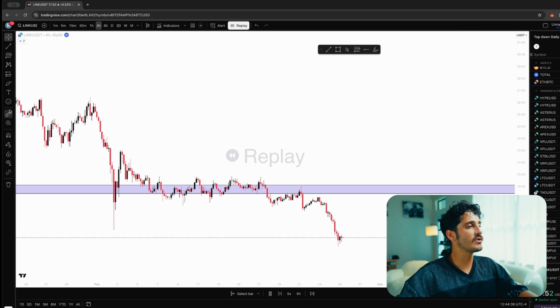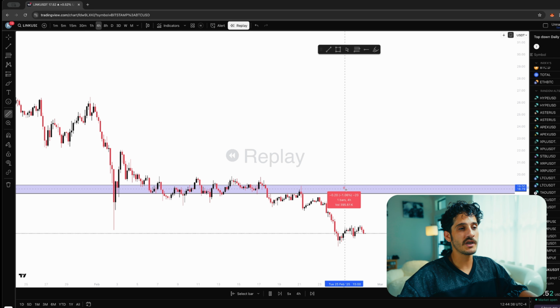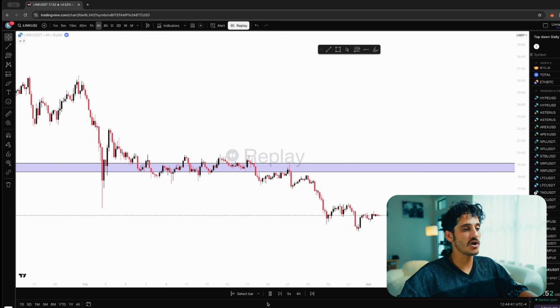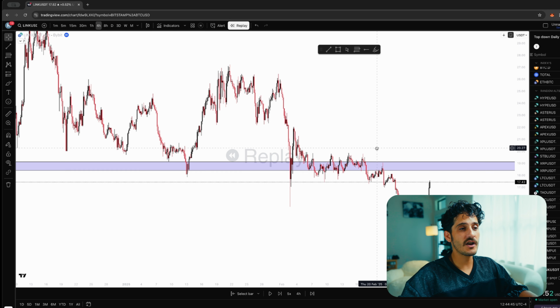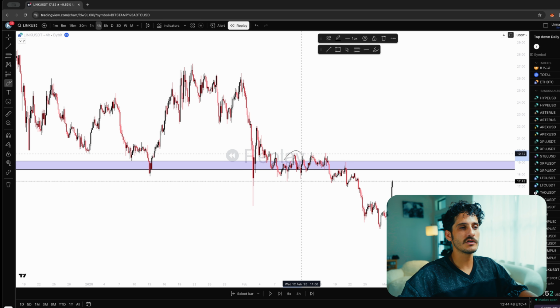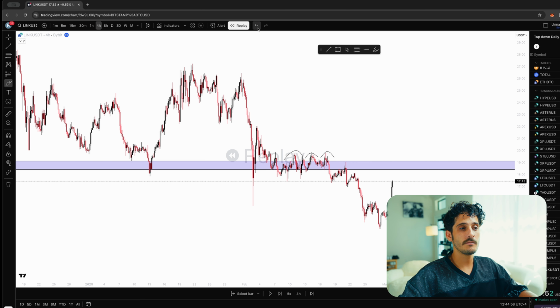You could see this level reacting. If you were assuming a short position because Link lost that level of demand, then you had a good level to start to anticipate a position and build it, whether it be around these highs or whether it be a perfect bearish retest of the level before I move down.